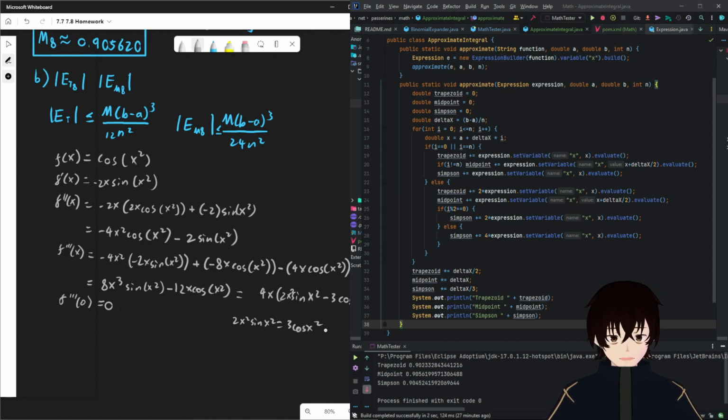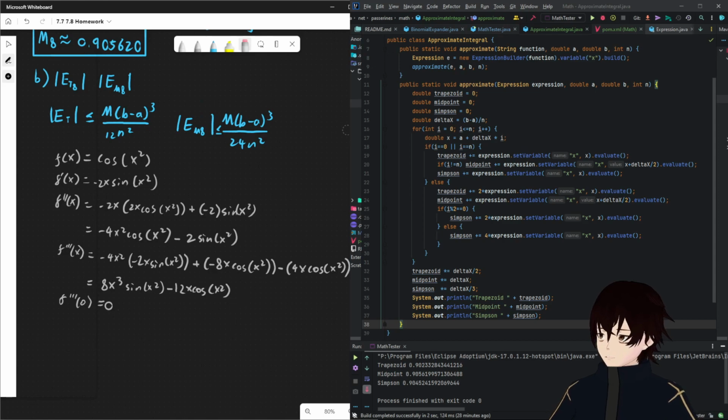Well, aside from a calculator, who's gonna solve this? And the squared is not on the sine or cosine, otherwise it would have been easier. But the error cannot be 0, therefore m cannot be 0. Wait 1 second.